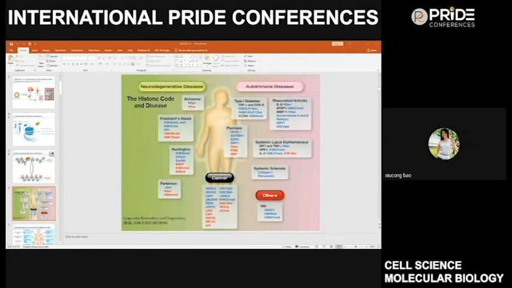A good thing is that we identified a new protein, C1QBP. It had not been reported to interact with histone proteins. Interestingly, it contains intrinsically disordered regions. So we think that maybe it can function as a histone chaperone, because histones contain many positively charged lysines and arginines, and this glutamic acid enriched region can interact with histones and function as a histone chaperone.